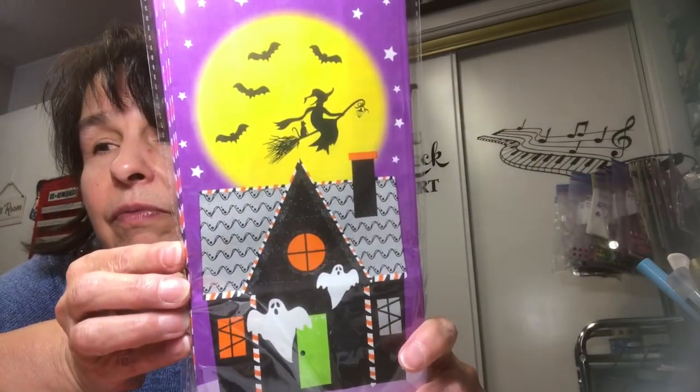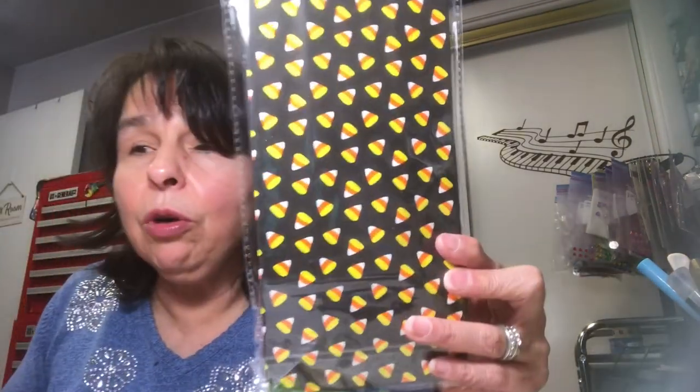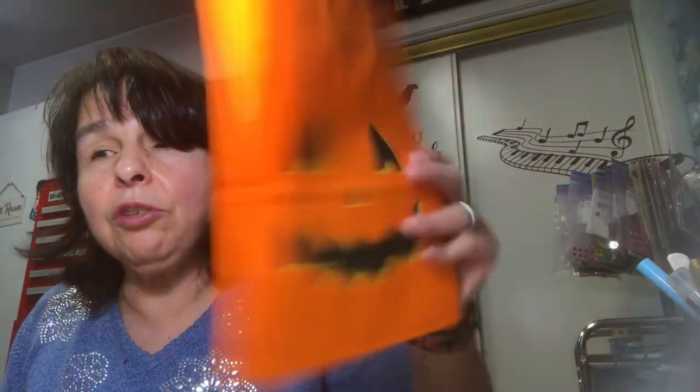All right. I also picked up some bags that I'm thinking about adding to the journal. This one is the haunted house with the moon and the bats in the black background and the witch flying in the sky. You have some ghosts. I think that's really cute. Picked up the one with the candy corn. Really cute. And if I don't use these, I'll use them at Halloween time to give out treats. Picked up some larger bags. This one with the jack-o'-lantern. You get two.